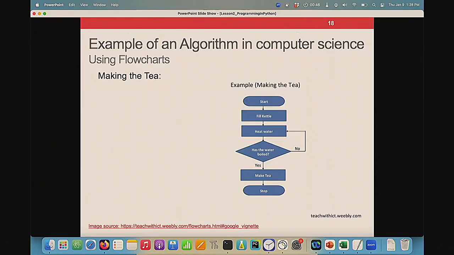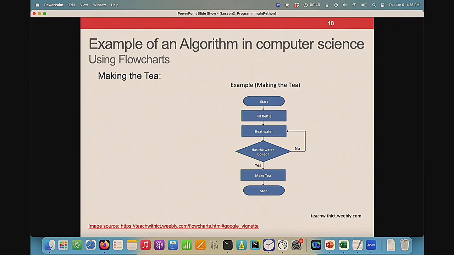Now, another way in computer science to represent algorithms is using flowcharts. This is something I might ask you in the first assignment. I'll give you a challenge, and I'll tell you, okay, I want you to design the flowchart, how to solve it step by step, and then translate that flowchart into actual code in Python. So you will know for sure that the word algorithm and the word program are a little bit different.